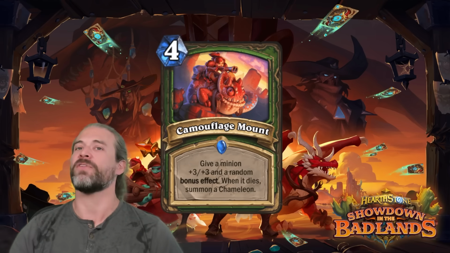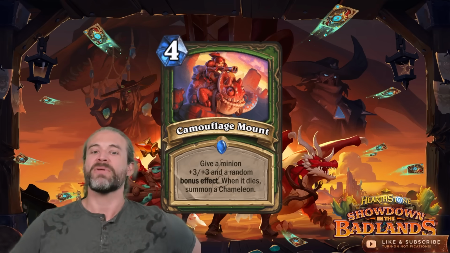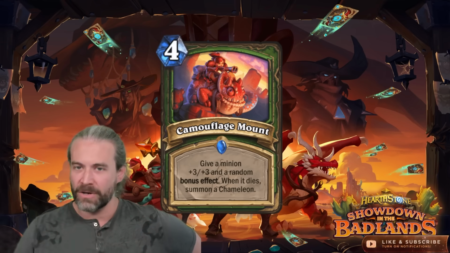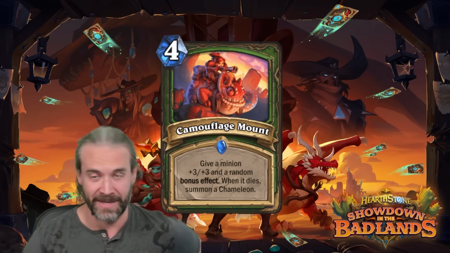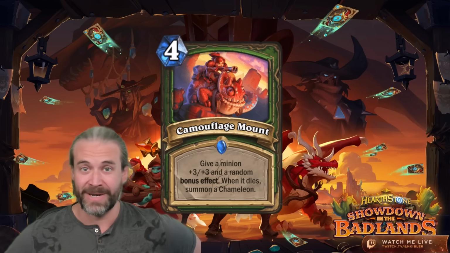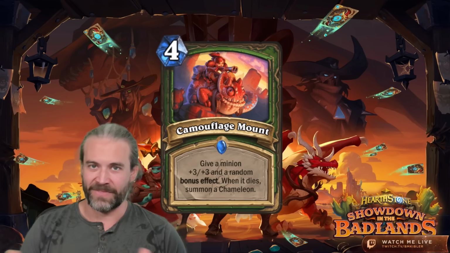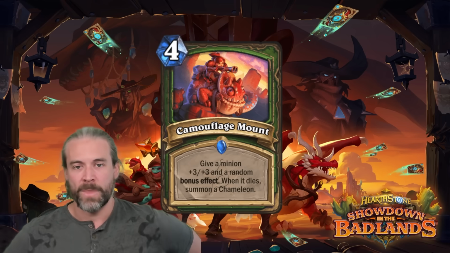Next up, we have Camouflage Mount. 4 cost, give a minion +3/+3 and a random bonus effect. When it dies, summon a chameleon. So we saw all the mount cards back in the day that were like, give a minion this buff, and when it dies, you get a minion that has those stats and this buff. So this is 4 cost, give something +3/+3. When it dies, you get a 3/3 that has the same bonus effect. This being things like Taunt, Lifesteal, Windfury, etc.